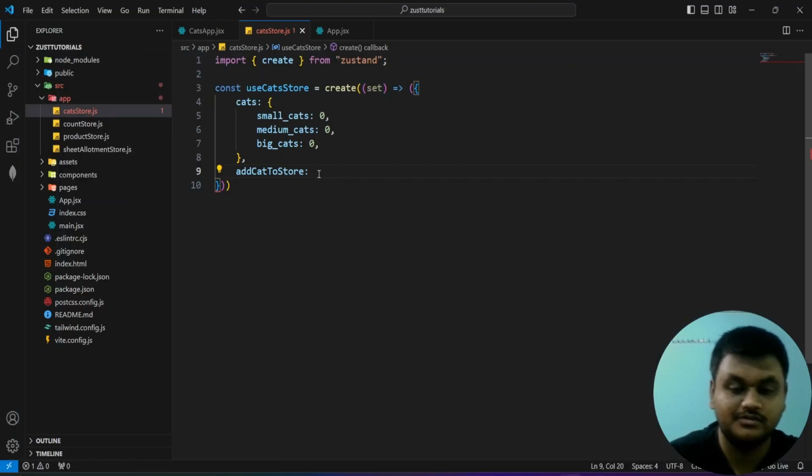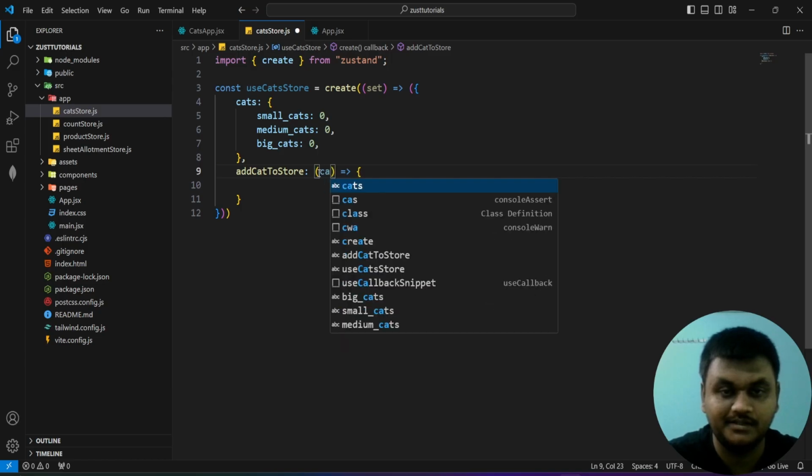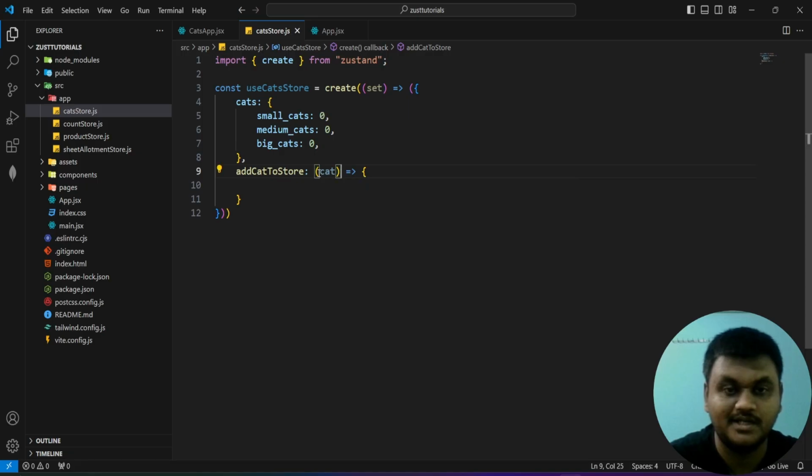Add cat to store. Here I'm going to take one functionality, one action. In this action, I'm getting one parameter called cat. You can name it cat, or you can name it c also. You can take any name. I'm going to use c.